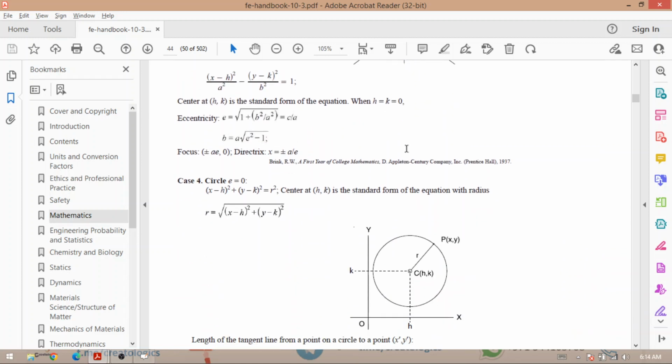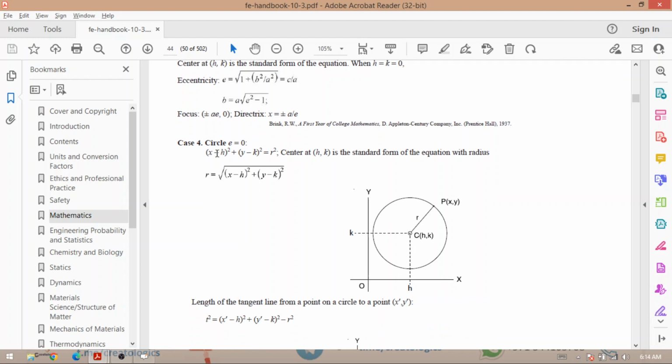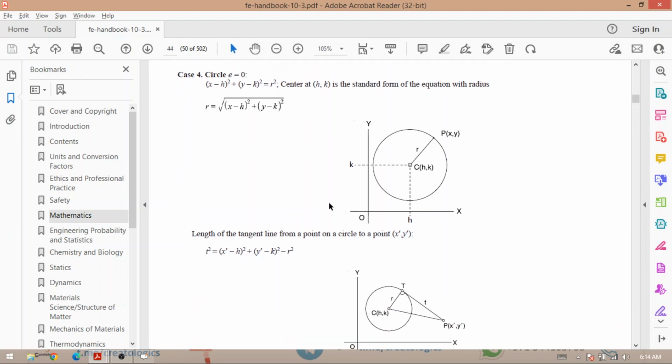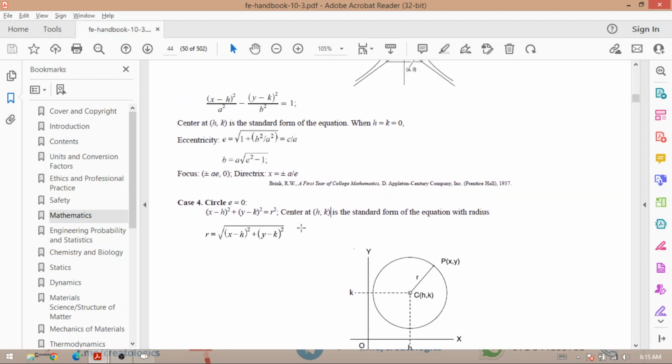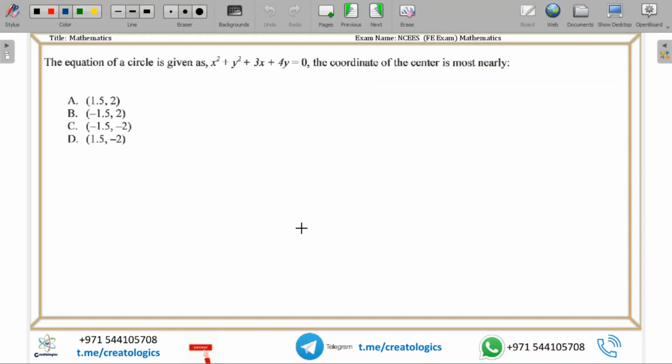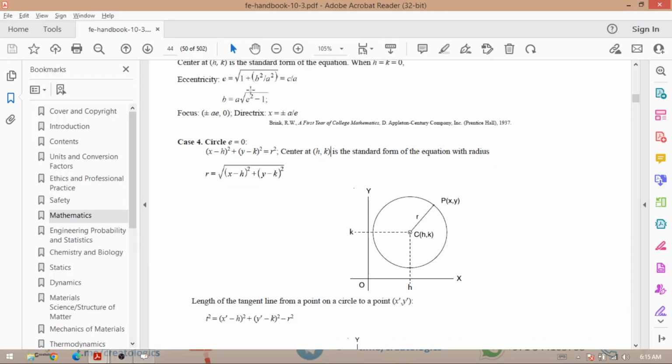Here is the value. See, a circle always has eccentricity value 0, right? And the equation of the circle is x minus h whole square plus y minus k whole square equal to r square, where the center lies at h comma k. It is called the center form, the standard form of the circle. Various forms are there for the circle. One of the forms I am going to write for you. If you want to remember this directly, you can. Otherwise, I will prove it by comparing it with this.